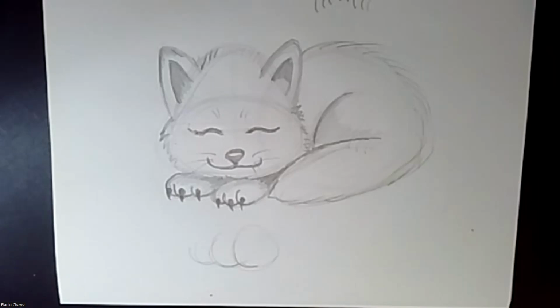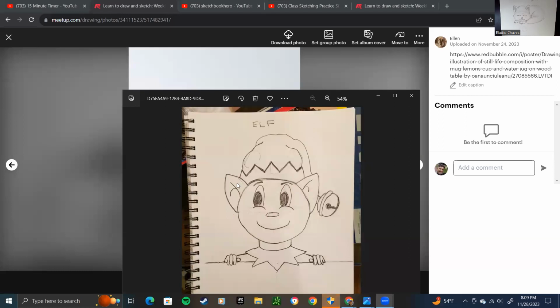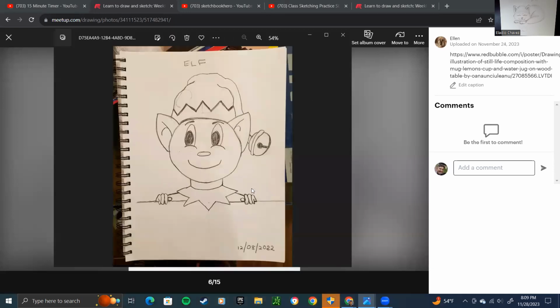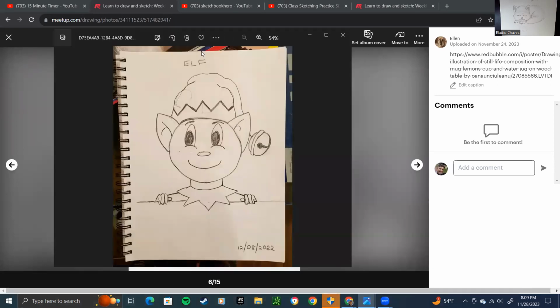Wow, this is last year. Oh yeah, Liana. But you see, that's just proportions and practice. Oh, the overlapping too that we just did right now with the little animal we just did. Yeah, there you go. The shapes and the ears, really similar to today's drawings. It's got that same ear, that same shape for that fox. And then the fingers too. You see, the more you practice, the more you start seeing this stuff.